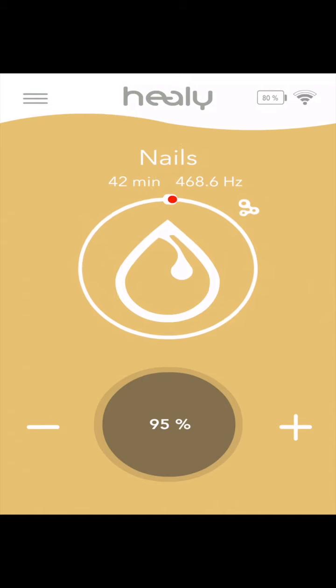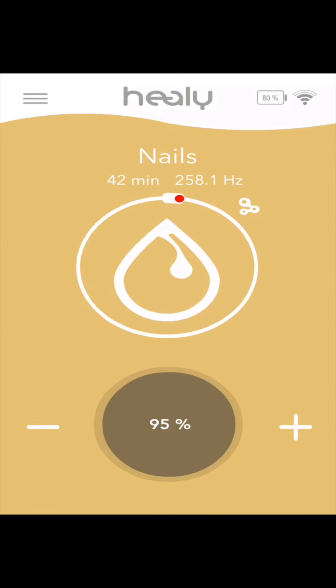Sometimes you may need to press down on the bands a little bit just to make sure that everything is getting good connection. And then you'll see, again, the frequency is 330 hertz right now. It's at 95% power, and it's 42 minutes remaining. You can see sometimes that black behind the red circle was there for a moment. That was because the connectivity wasn't ideal. As long as most of the time it's got good connectivity, you should be okay.